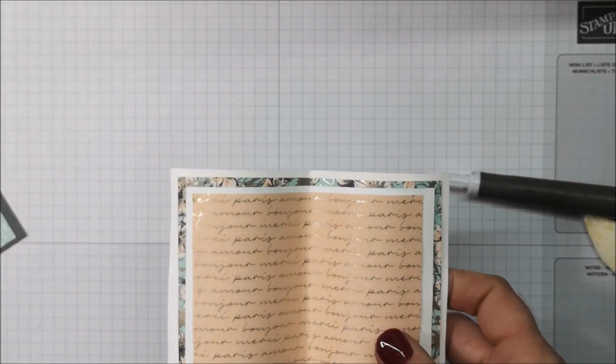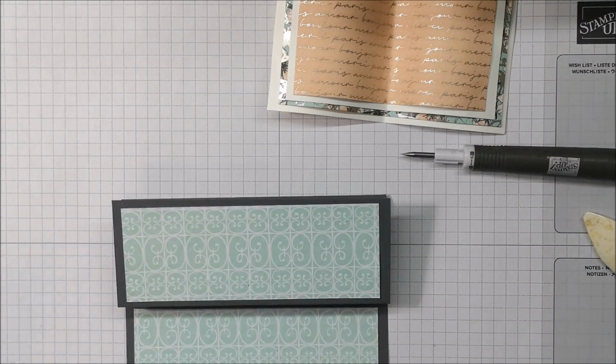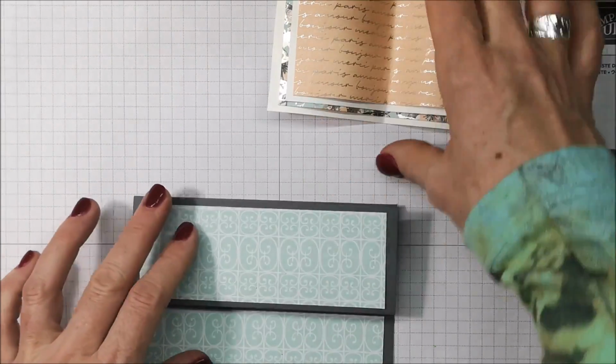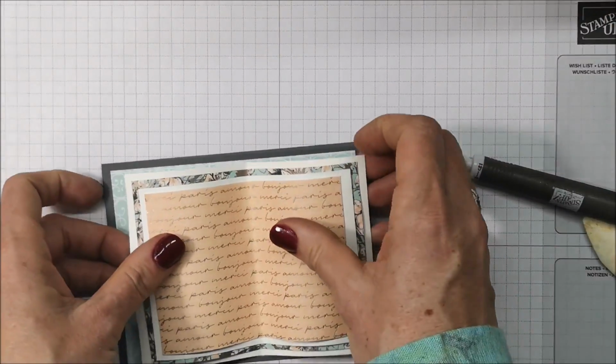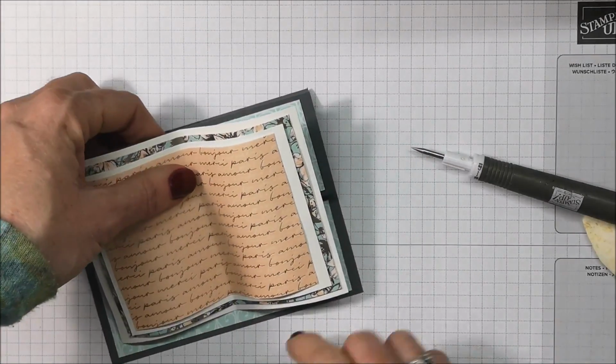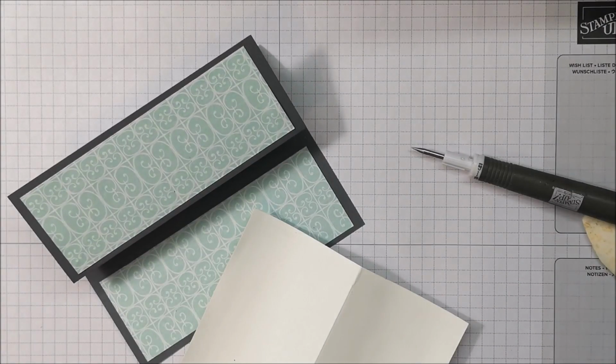And then I'm going to put this onto my card base. Now I only want to put adhesive on this top layer so that this sticks to the top and not to the bottom, so that it will open up like an easel. Oh my gosh, that's looking so pretty. And we're not even done.